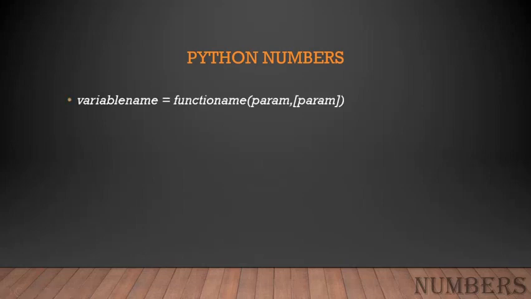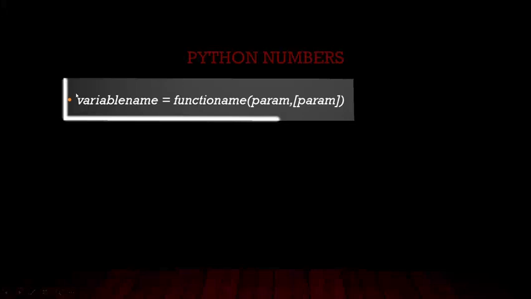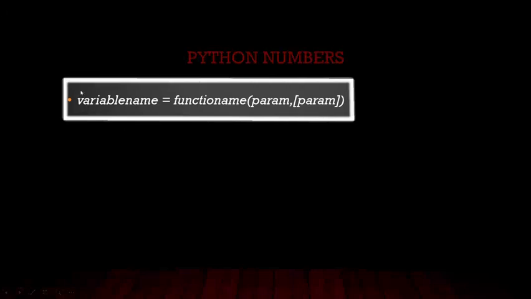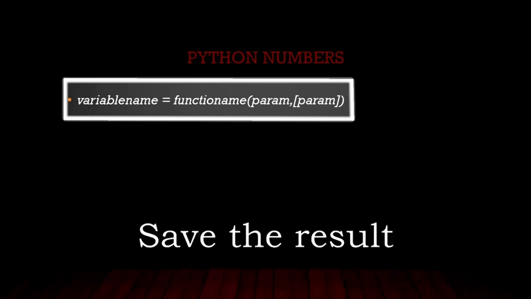Usually, the general syntax for inbuilt functions, or any other functions you are using, will have a variable name. This will be the variable where the end result is saved. If you don't want to save the end result and just get the answer, that can be done too. For example, in the Python shell we usually don't save the answers, rather we see the result in real time. You can do that also, but this is the general syntax. It is always best to save the result and use it elsewhere.